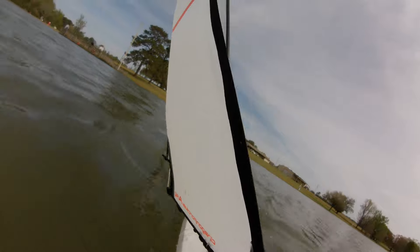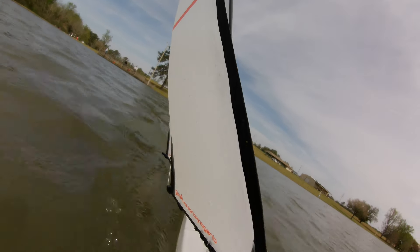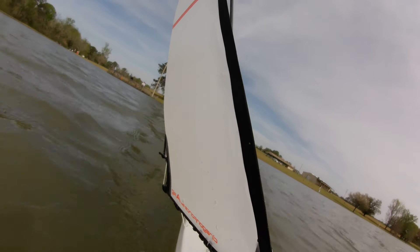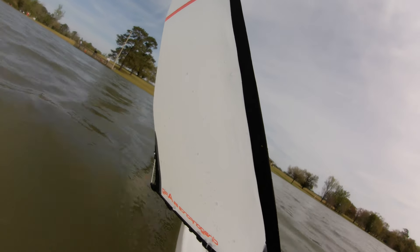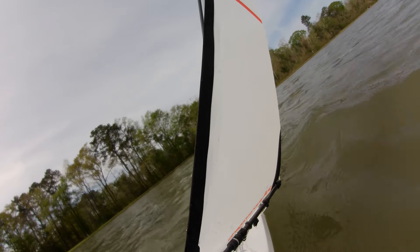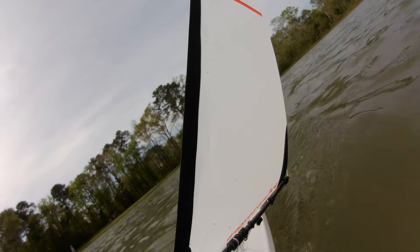Those trees out there are causing different wind currents in here, so I'm still in the convoluted wind current but it's not as strong as the main body of water. Let's keep it in - I'm not going to make this a super long video. We're just sailing across. Nice sail going there - we tack. Yeah, good tack, good tack, good tack.